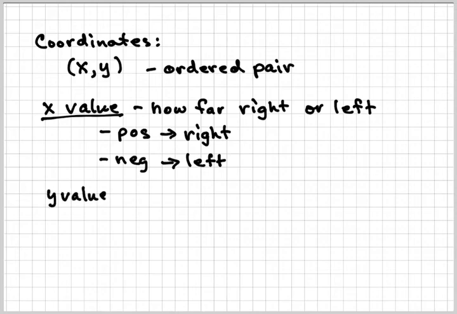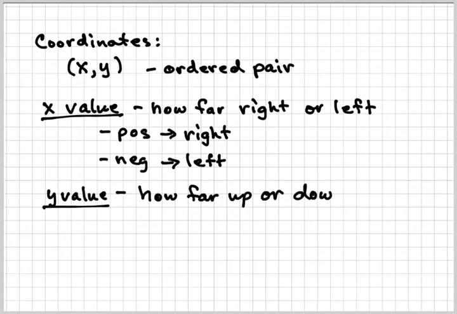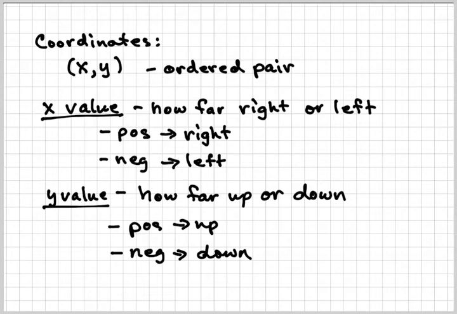Then for your y value, your y number line goes up and down, right? So that means that it's going to tell you how far up or down you're going to go. Again, depending on the signs. Positive is up, negative is down. So you have to think about both pieces of information. Is it an x value? Then I'm going to either move right or left, depending on the sign. If it's a y value, I'm either going to move up or down, again, depending on the sign. And we're going to look at lots of examples of these to show you how that works.